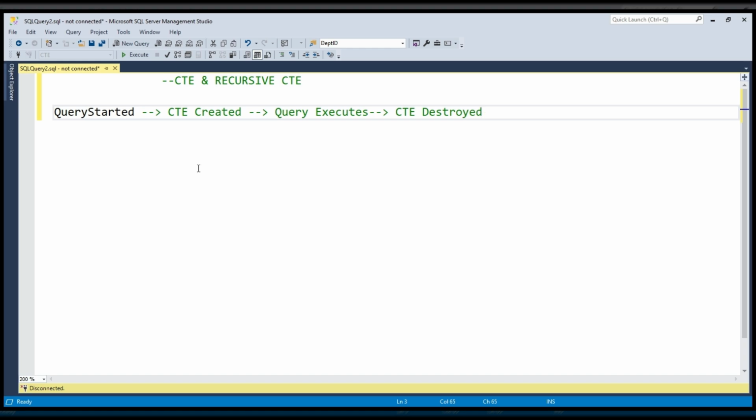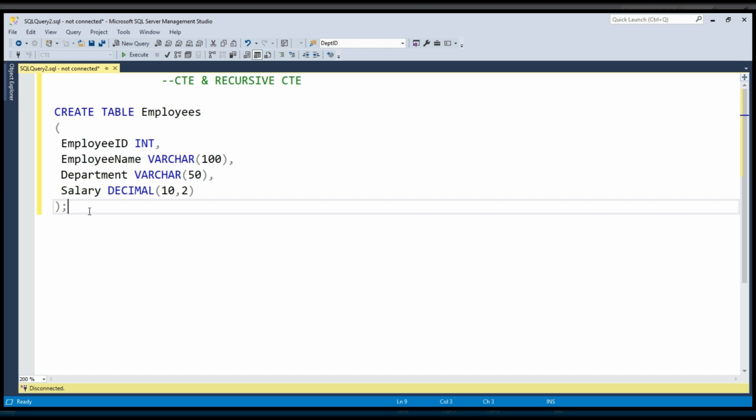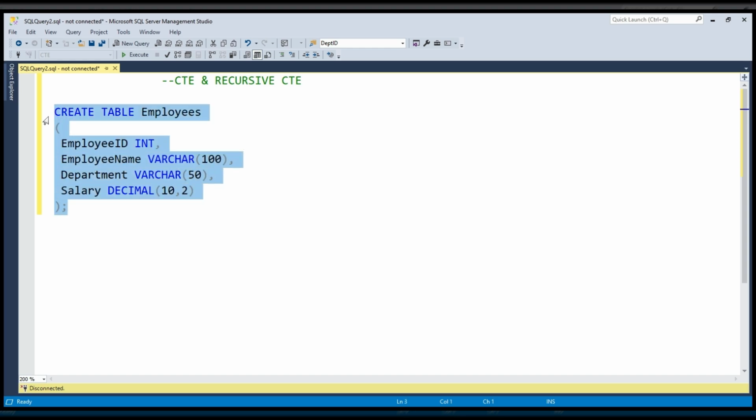Let's understand with some examples. Before going to the demo, I can show you something here. First, I can create one employee table, and that employee table helps us understand the whole demo. In the employee table we have employee id, employee name, department and salary.